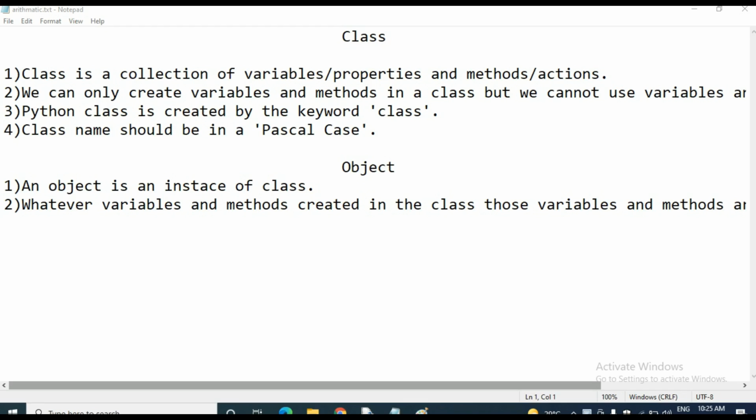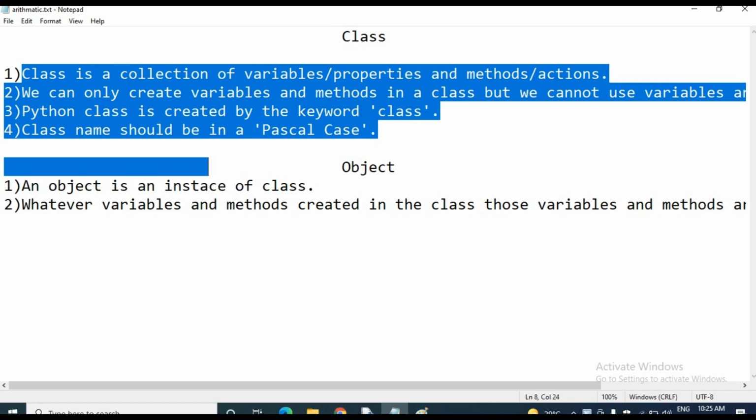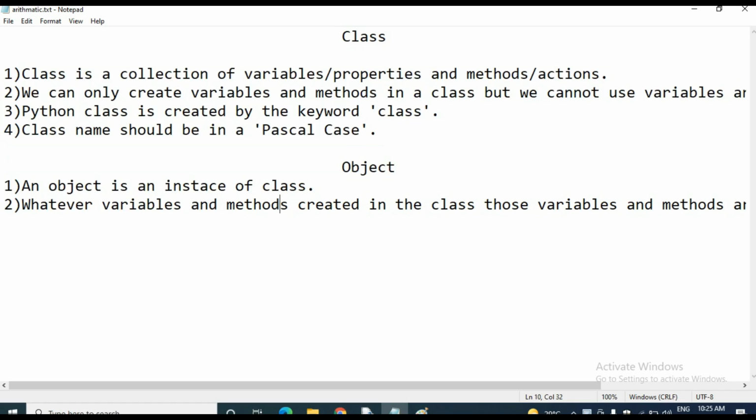In this video we are going to see about the Python class and object. It's nothing but the Python OOPs concept. We use the OOPs concept in C++ and Java, and in the C language we don't use the OOPs concept. Class and object come under the OOPs concept. Python supports the OOPs concept also, which we will discuss in this video. Okay friends, let's move on to the video.